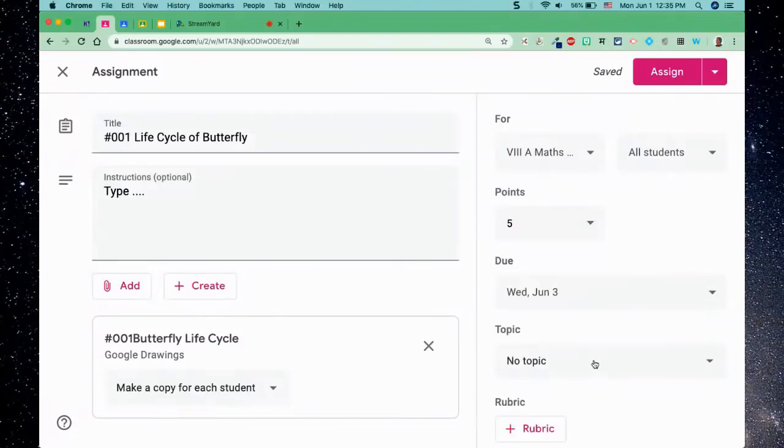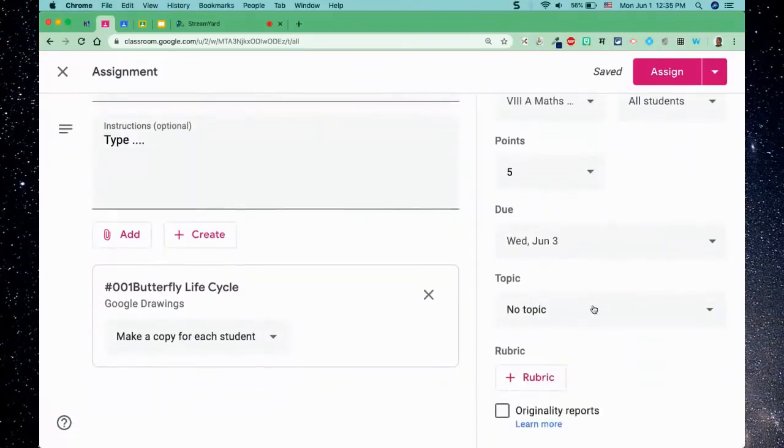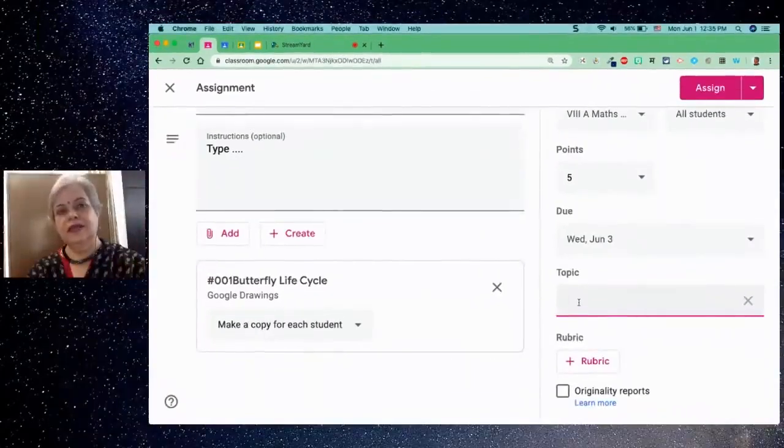And then the most important thing, the topic. By default, there are no topics in the classroom. You as a teacher will create these topics, and you can choose how you want to go along. You can give it as a unit 1. Or, as I'm doing in the current scenario, I'm using the topics to be the date, because every day we are doing some work and assigning multiple activities, so it is all gathered under a date. The choice is entirely up to you.